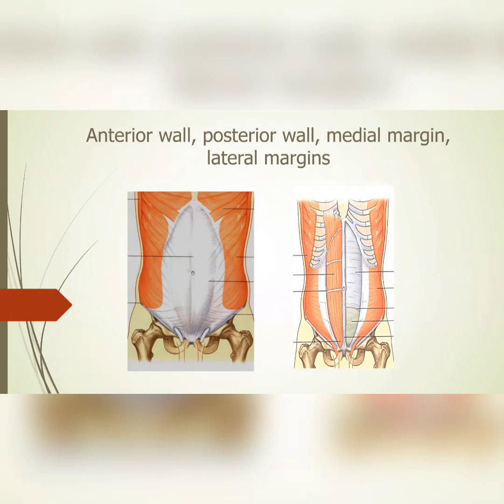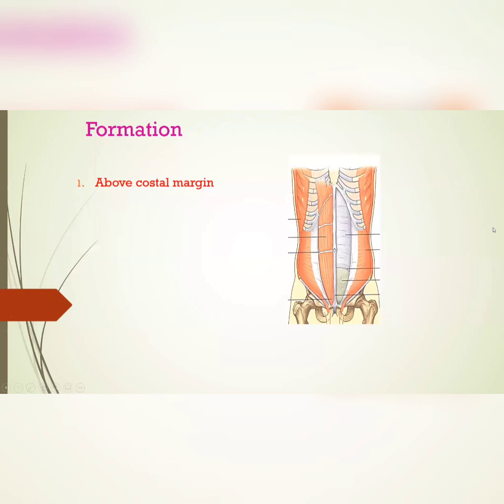Good. Now the lateral margin of the rectus sheath covers the lateral margin of the rectus abdominis muscle. Do you remember from surface anatomy the name of the linear ridge which forms the lateral margin? Yes, good. Some of you are very prompt to answer. The lateral margin is formed by the linea semilunaris. We are going to learn the formation of the rectus sheath at 3 levels. The rectus sheath formation is slightly different at 3 different levels.